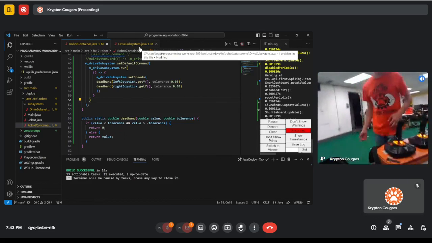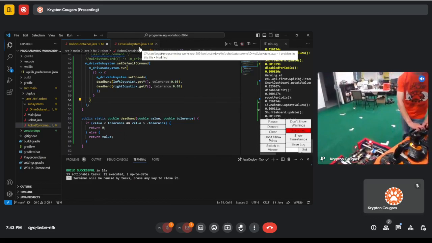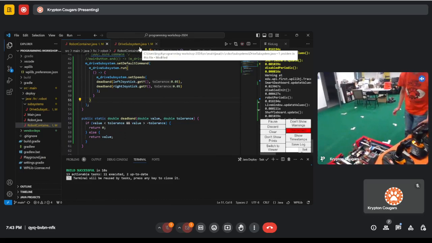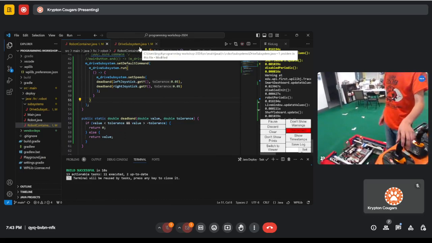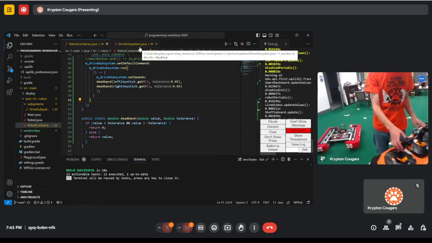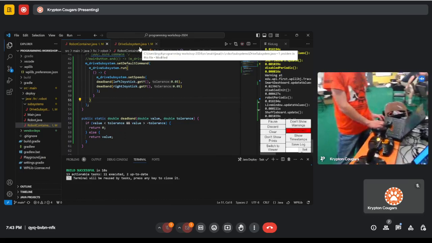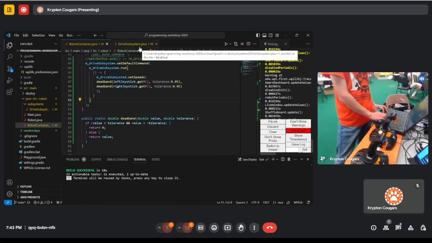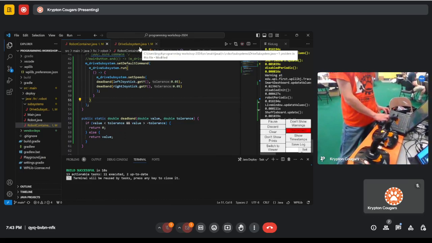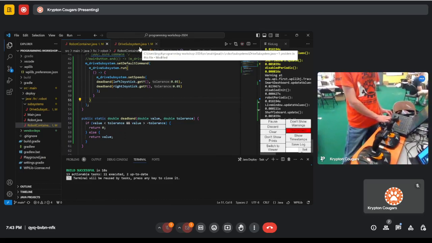So with our code now properly deployed, let me get out of the way before this thing like attacks me. It appears to still be moving slightly. I'm going to check our joysticks to see if we have a lot of drift. We in fact do. This one's actually at negative 0.06. So I'm going to increase our deadband to 0.1.